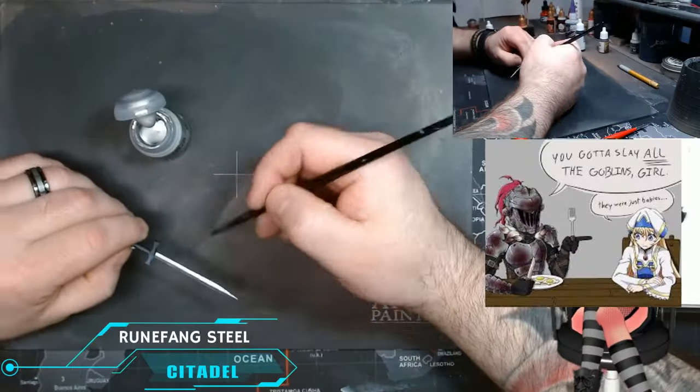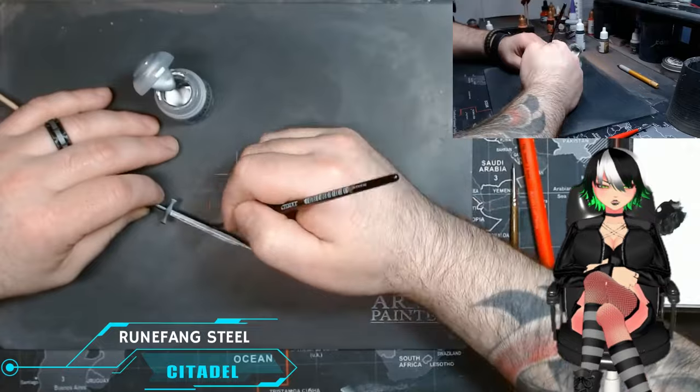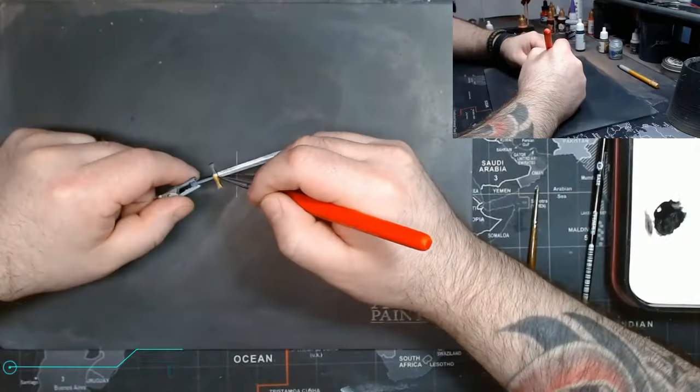Look at this sword, only good for killing goblins. Maybe I should have printed her a Buster sword instead.